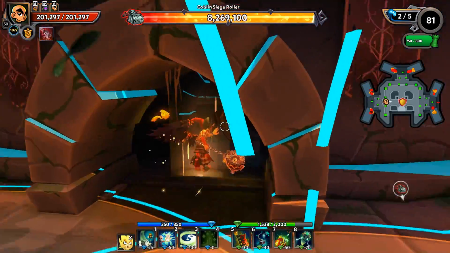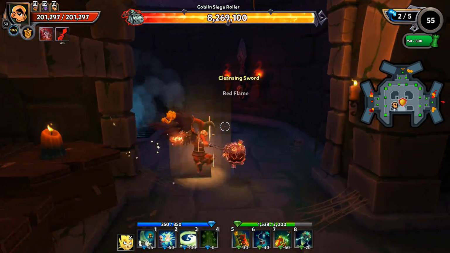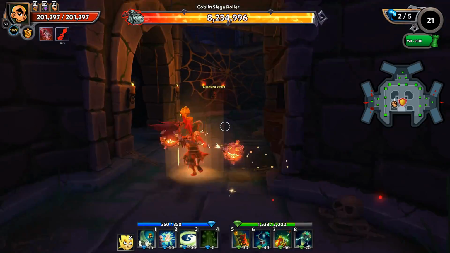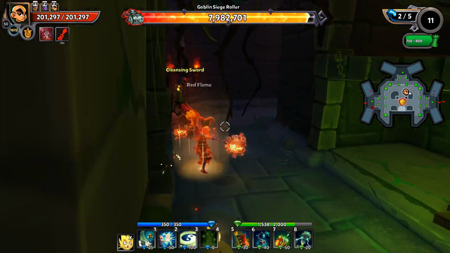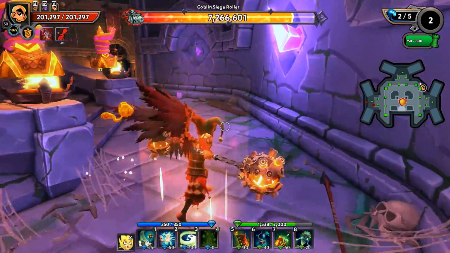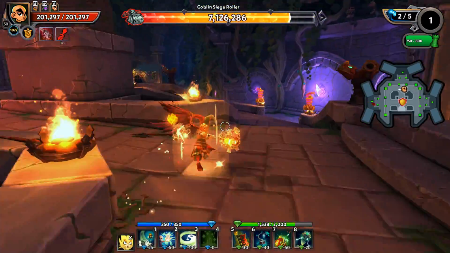Now, after you cleanse a knight, you do lose the buff, so you need to run back in. Once you run back in, you see I picked up another red buff, so that's right there, ready to go. Now, if the next knight is red, I don't have to change any of the swords at all. I can just go and cleanse it right away.